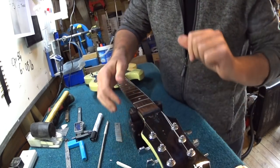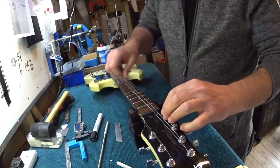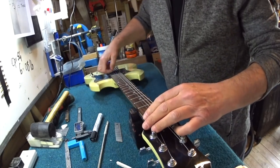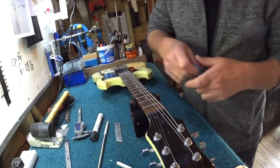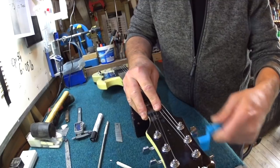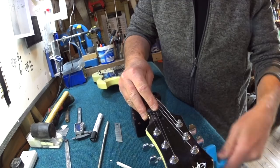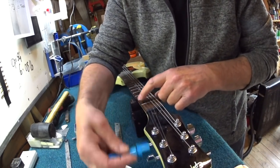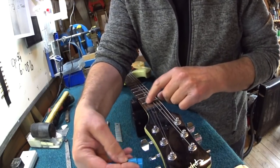But it's actually sitting there, behaving itself quite well now. So let's just for fun push this on. And another way we could do the calculation is to work out what the gaps are on the first fret as is. So let's put it under some load. This is why it's good to be working with old strings at this point, because they don't mind being done up, undone, done up again.